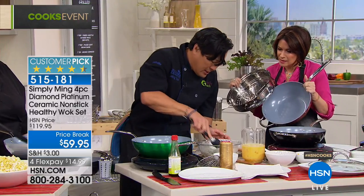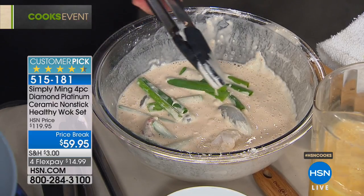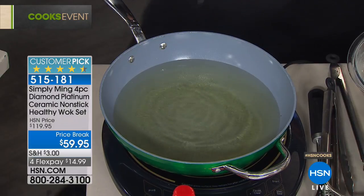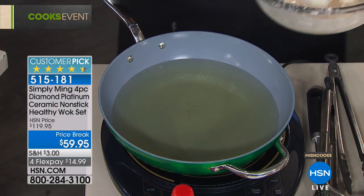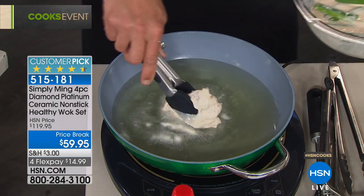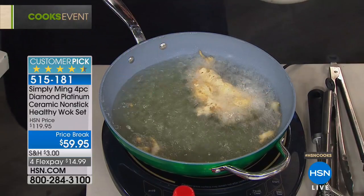What I'll do first is give them a little extra oil — it's a little bit too hot. This is a quick tip: if you see oil smoking, just add a little bit of room-temperature oil to bring it down, because if it's too hot you'll burn it. I don't want to burn these incredibly delicious and expensive lobster tails. But listen to this sizzle — that's the sizzle you want.